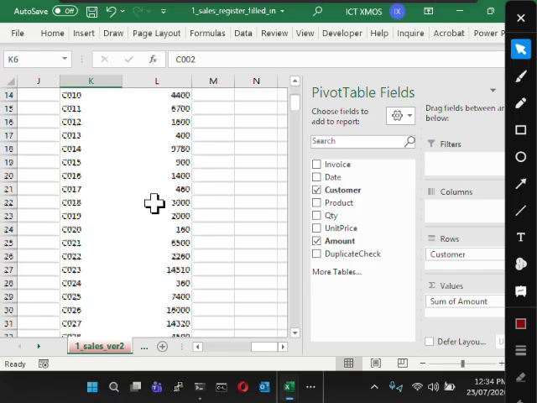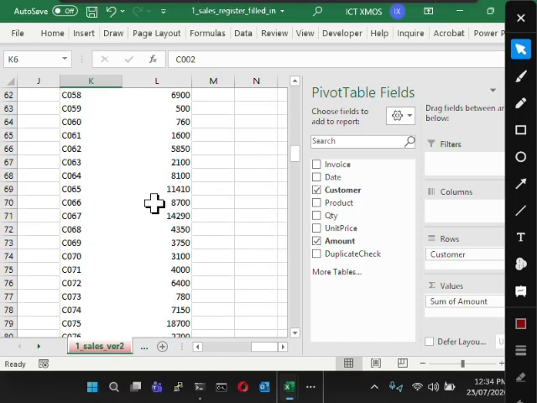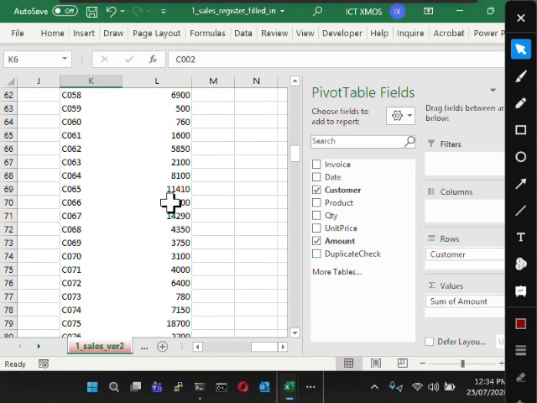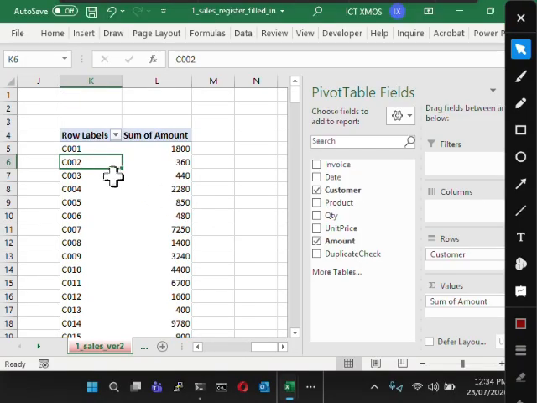Just as if you have a double invoice, the person will be repeated again. Those are the things you have to avoid. That's why it's good you clean your data and remove duplicates.